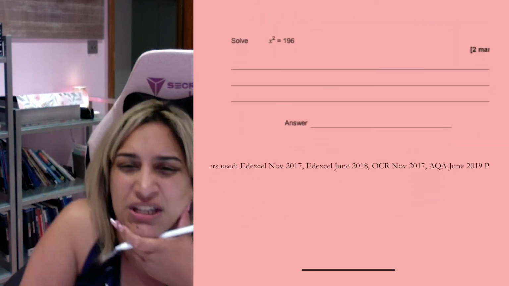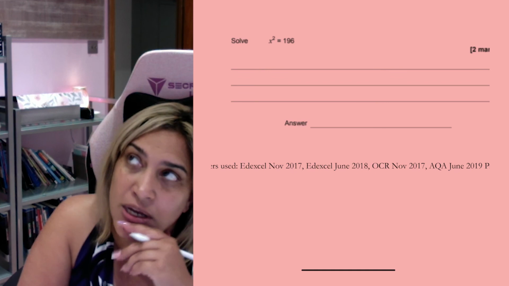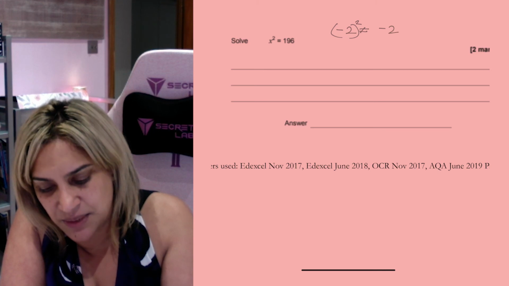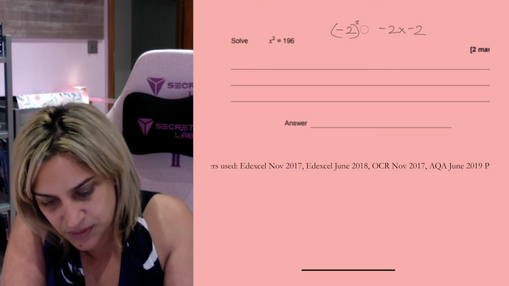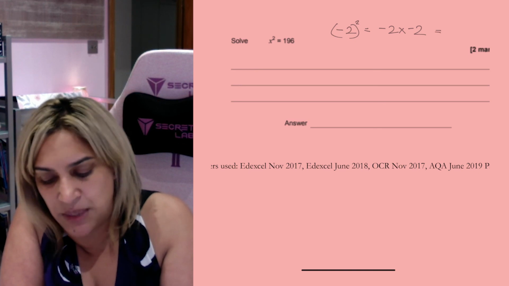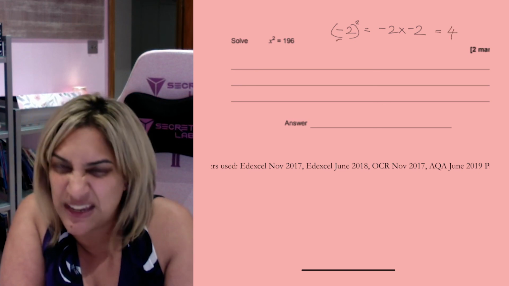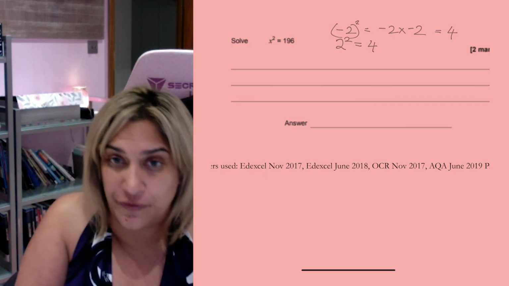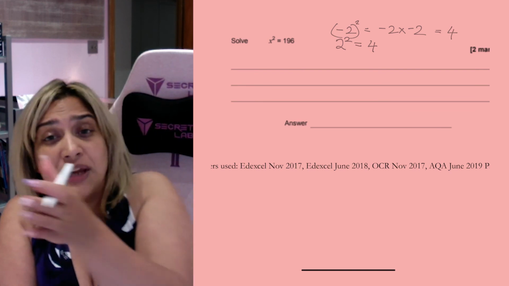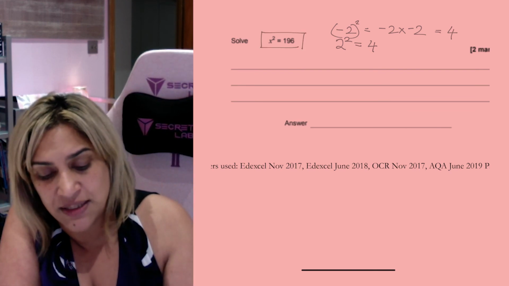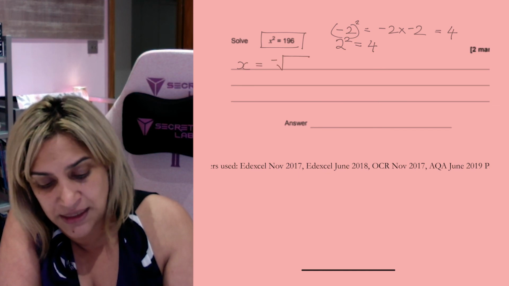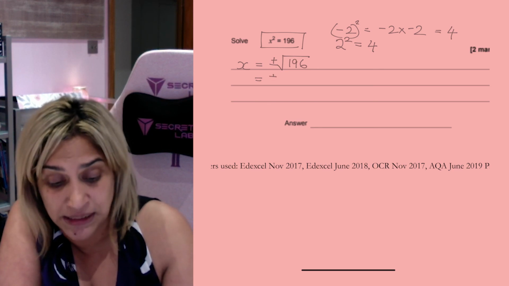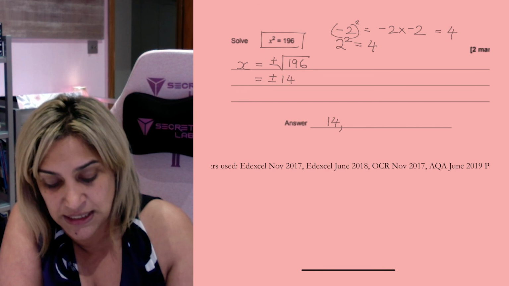And this last question tests something a little bit interesting. So, if we did above, we had -2 squared. And we said, well, that's the same as -2 times -2, which minus and a minus make a plus, which is 4. Now, if I gave you 2 squared, well, that's also 4. So if I was to take the square root of 4, I could get 2, or I could get minus 2. So whenever you take the square root, which is what we're going to do here, you can get plus or minus. So your calculator will tell you that's 14, and your 2 answers are then 14, and you could get minus 14.